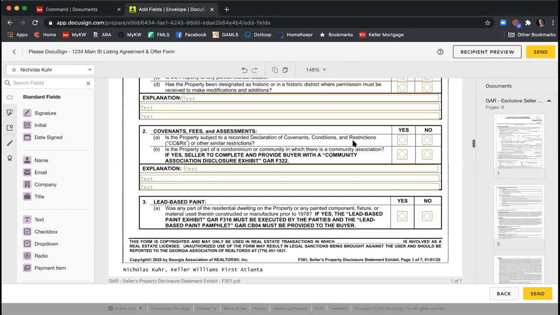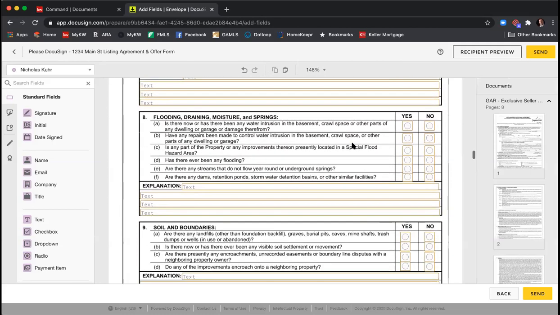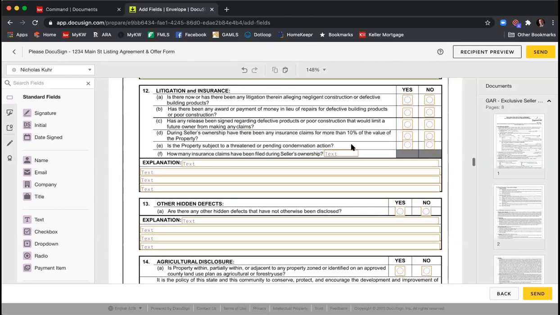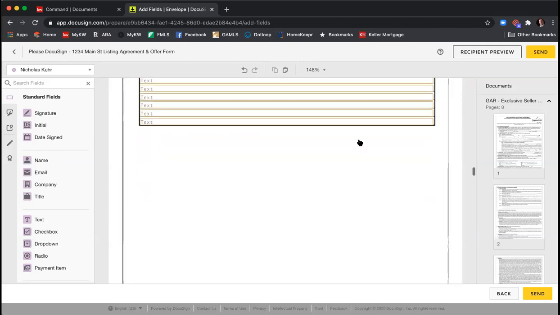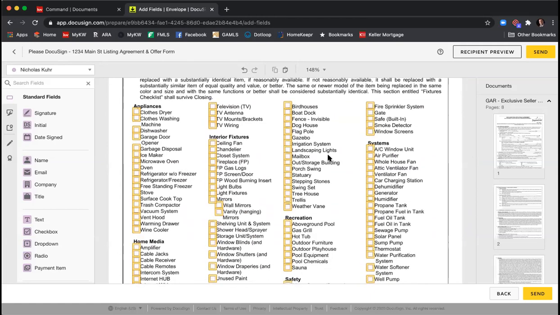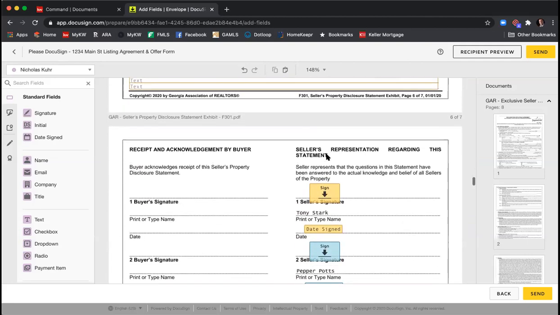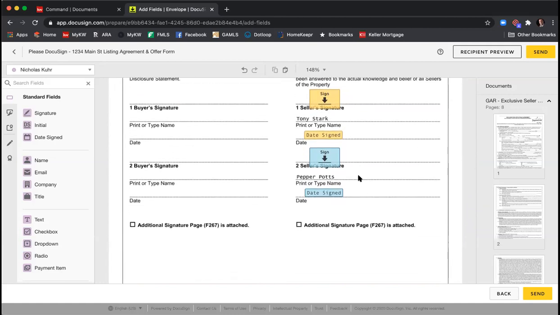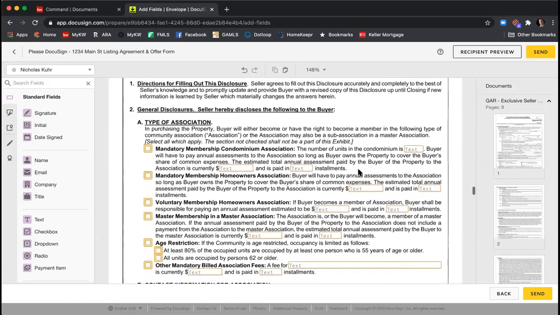So we'll scroll through, we'll see all these fields are mapped to Seller One. And that's what I was telling you when we were creating the envelope. If you do not select pre-tagged roles, these fields won't be mapped to anybody. And they'll just sign a blank document. And that doesn't do anybody any good. So scrolling down, you can see all of these items here, they all have check marks. Some text boxes. Scrolling down, we have our client name, our signature, a name. Perfect, good to go. Scrolling down, we have our community association disclosure.